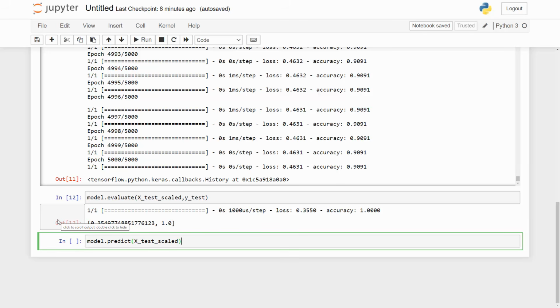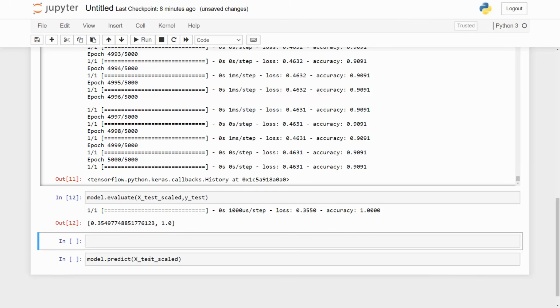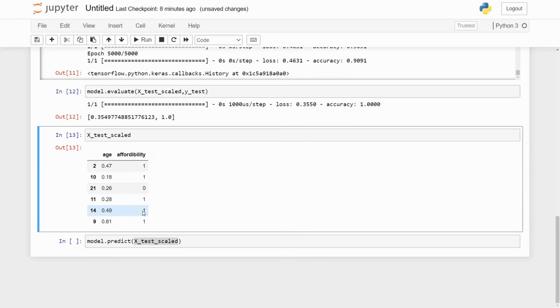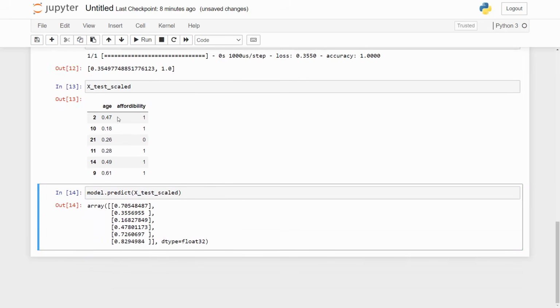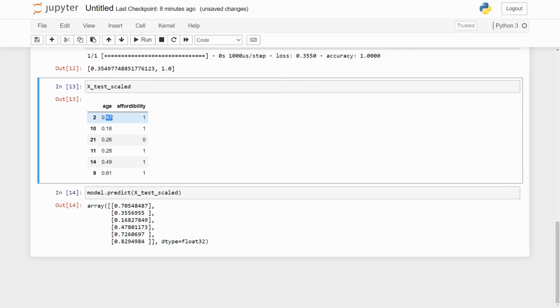So you have x test scale and you are predicting the values. So let's see. This is your x test scale, and I want to predict. Okay, so what this is saying is, and you know the scale is like we divided by 100, but actually this is 47 years of age.